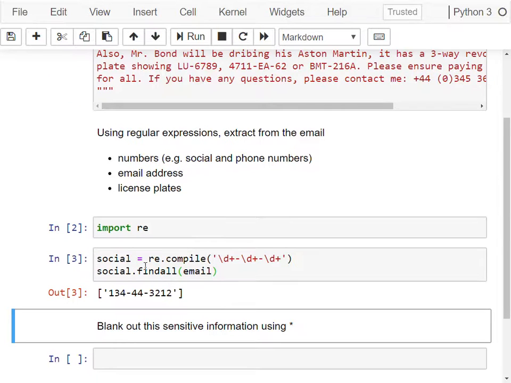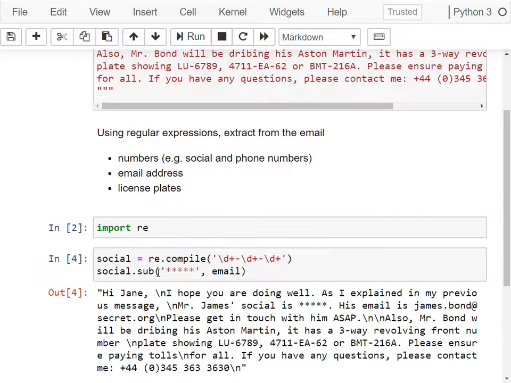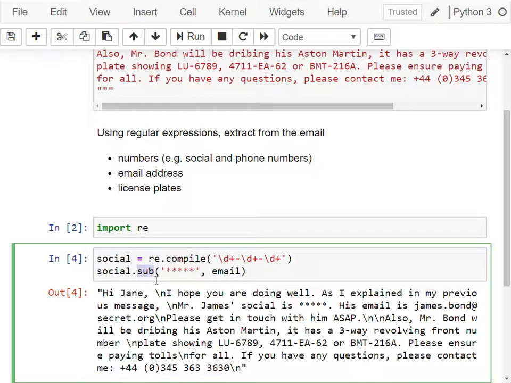Once again, the function here is independent of what you're looking for. The function here can be find all. It can be substitute if you wish to substitute this thing with blanks in your email. You can do that, and it will blank the social number. So the function is independent from the regular expression.